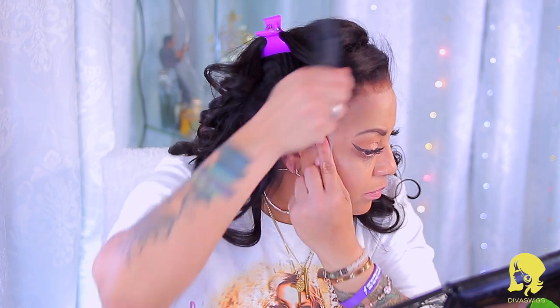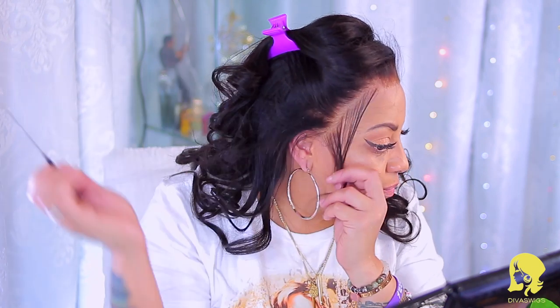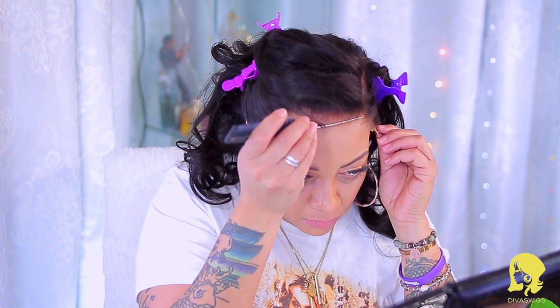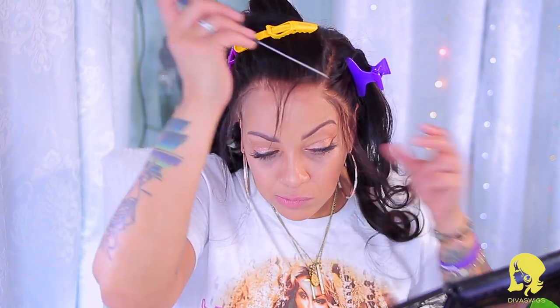But this lace is really nice. I am so proud of Diva's Wigs. Like, okay, it is very transparent and it fits really nicely. It's good, okay? And I'm also happy that the black elastic bands that are pre-sewn into the unit are not wonky. They're in the right place, you don't have to remove them. So that was a plus.